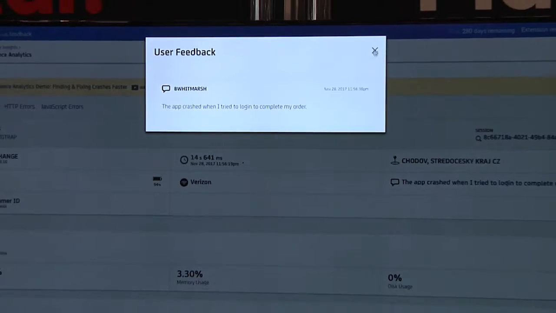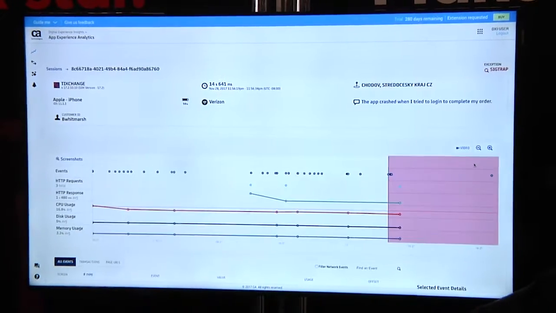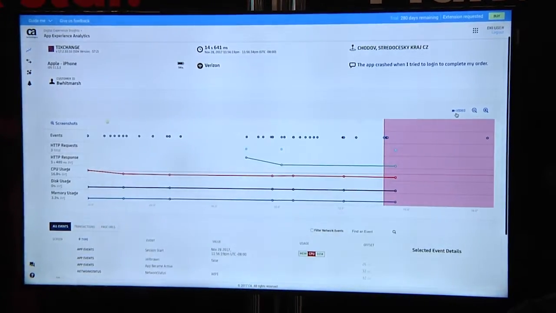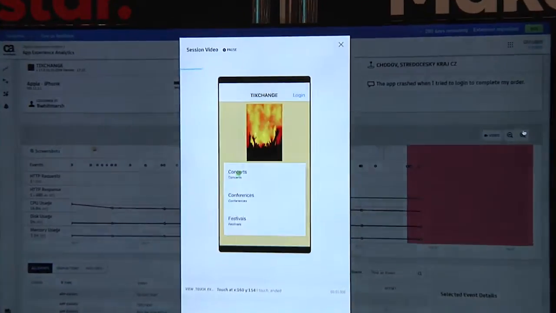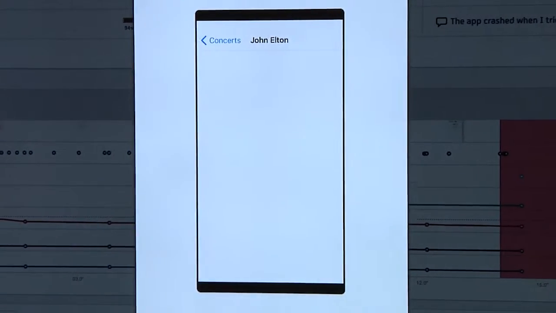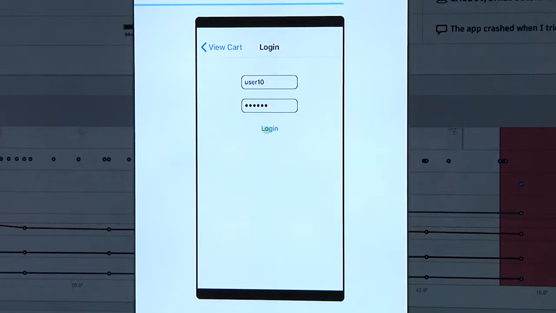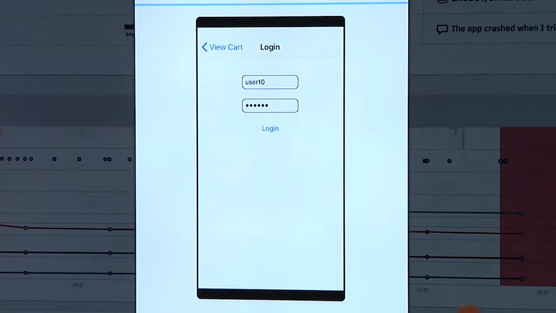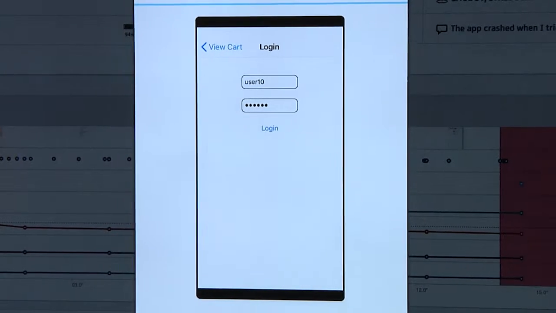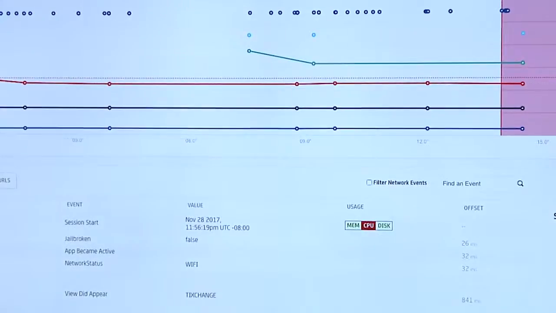Awesome. Let me go ahead and see what else I can find out about this one particular session, right? I click the session and I'm provided with a couple more key details. One thing I want to focus on over here is the session playback. So you ever have those times where customers call the support and say, hey, your application crashed, and you ask them what really is going on, they have no clue. Well, this provides you with an ideal way to figure out what really happened during the time they were leveraging your solution, right? It records all the taps, where they tapped on the screen, and as they navigated through your application. And as you can see, B. Whitmarsh hit login, and bam, that's it. The application does not respond anymore. So it essentially gives me a good understanding of what the user was actually doing when they were leveraging your application.